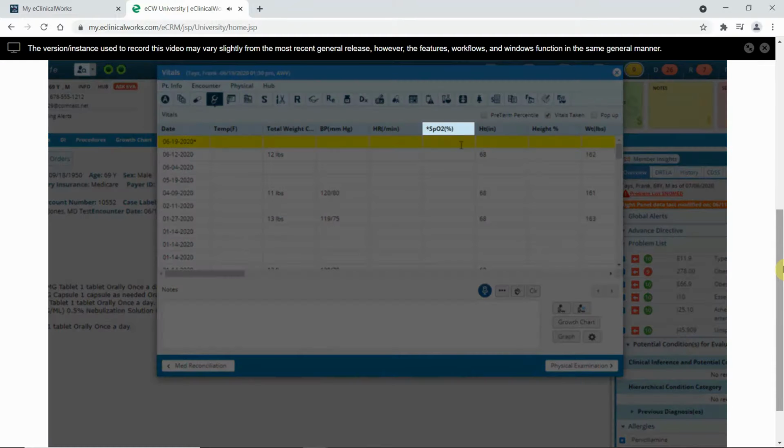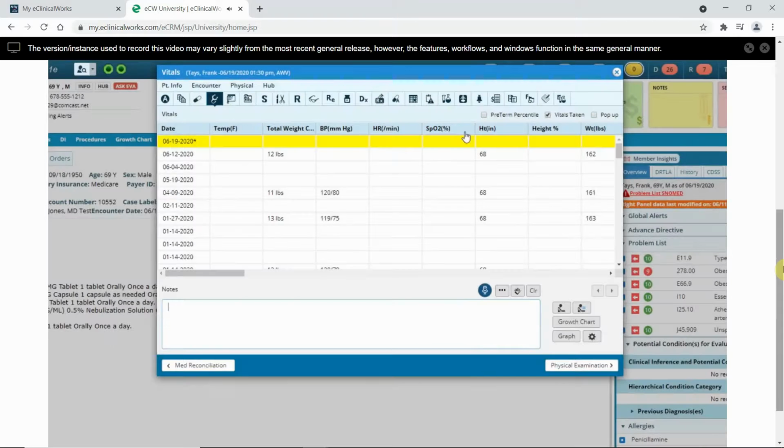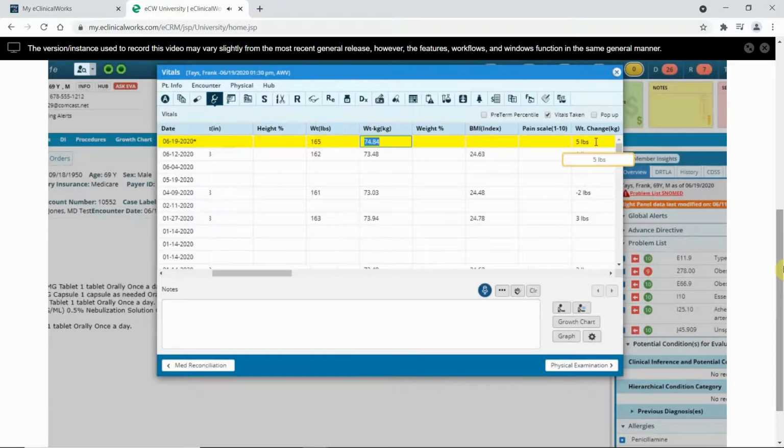If any vitals appear with an asterisk next to them, that indicates that it is mandatory and will need to be documented before you can move on to other sections. There are two ways in which to document vitals. The faster way is to simply click into a vitals field, enter in the data, and then click the Enter key, which will then shift you on to the next field for entry.